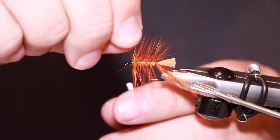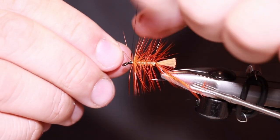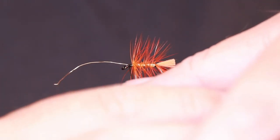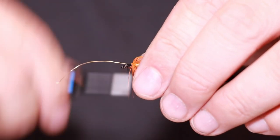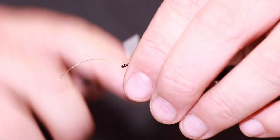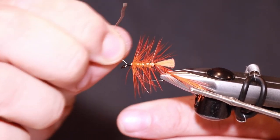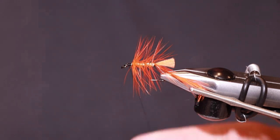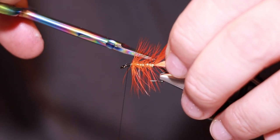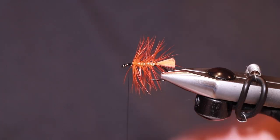And when you get to this position, I'm going to come across. A couple of fibres caught there. Cross the wire, turn it out 90 degrees. Wrap over it to secure it, and then bend it away. And here, open scissors, just run it into the stem. Takes that away as well.